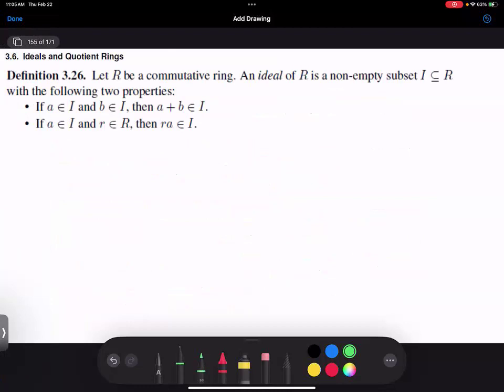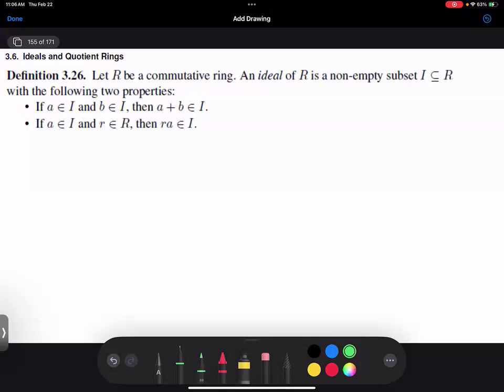Why do you think we want a non-empty subset? Do we want to consider something that has no elements? And again, sometimes these are pathological situations. So there might be one element we might want to always be present. So an ideal will have two properties. If A is in the ideal and B is in the ideal, then their sum is in the ideal. And if A is in the ideal and r is in R, then r times A is in the ideal.